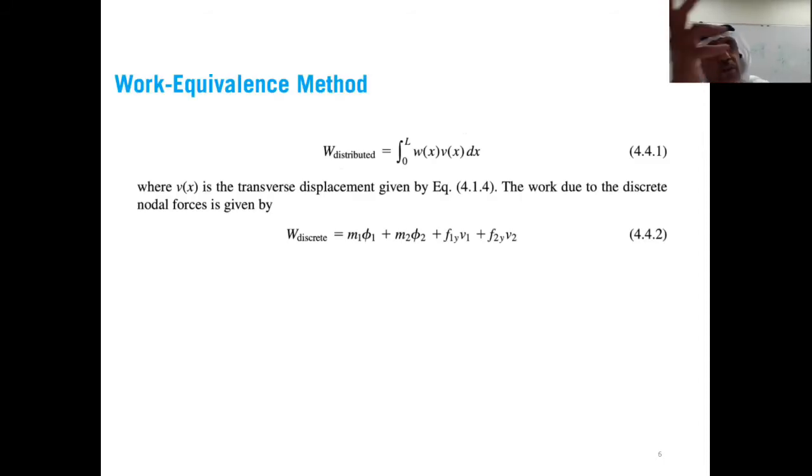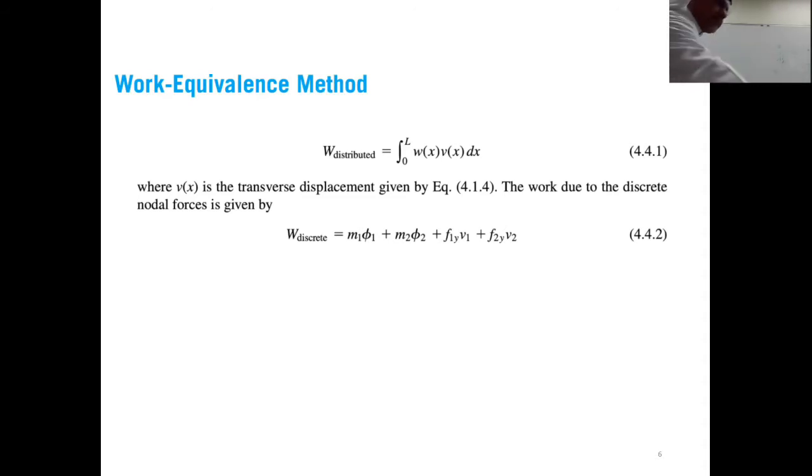This idea of equivalent nodal forces, what is it about? Very, very simple. You equate the work done by the distributed load to the work done by the equivalent nodal forces. Any 2 systems are equal if they produce the same work. So the work done by the distributed load should be equal to the work done by the concentrated loads and concentrated moments. Very simple. So you can see the first formula is the external work done by the distributed load. For those who don't know where this formula came from, is it easy?